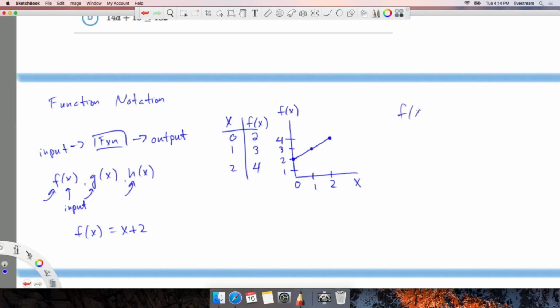So f of g of x is another common expression that you'll see on the SAT math section. And this might also be written like this. It all means the same thing, though. And what you want to remember here is that you want to solve this first by solving the inside, in this case g of x, and then solving for the outside components, which would be f of g of x.